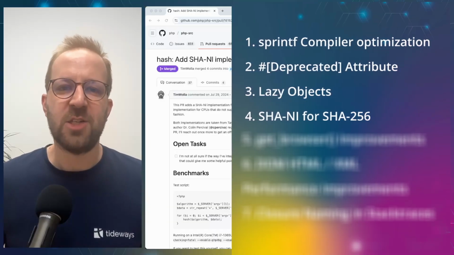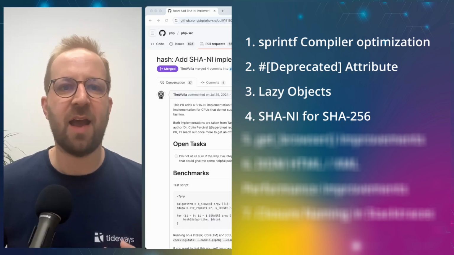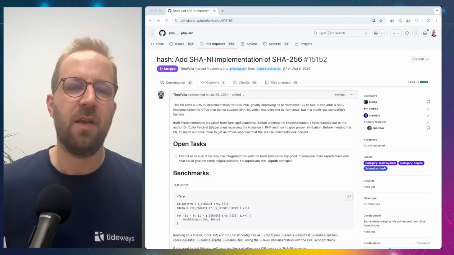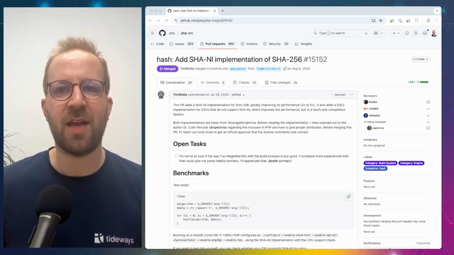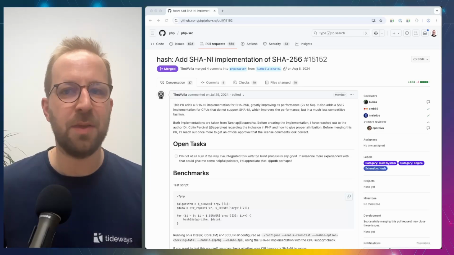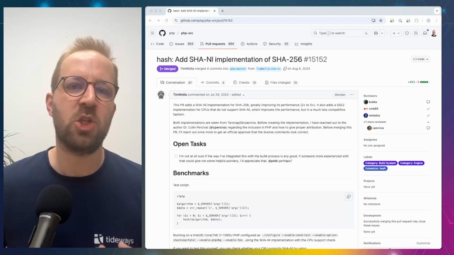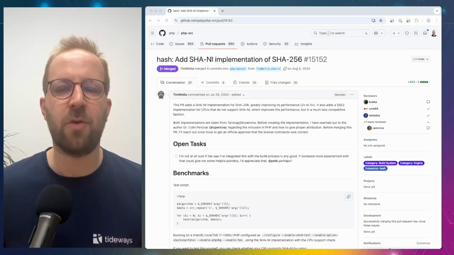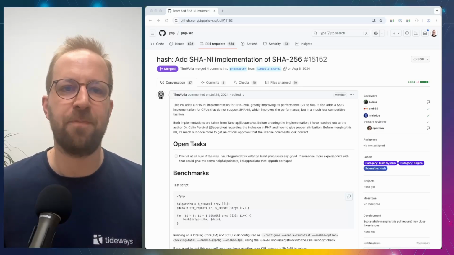The fourth change I want to show is something that my colleague Tim worked on, the SHA-NI integration for SHA-256 functions. So cryptographic algorithms can be much faster when they are directly implemented on the CPU using CPU instructions. And that is what the SHA extensions SHA-NI are for the SHA-256 functions, the hash algorithm.